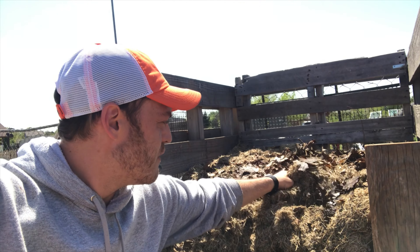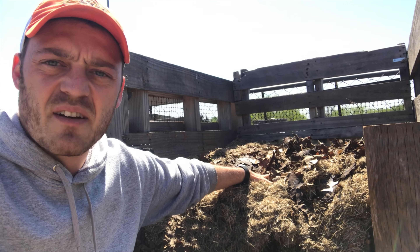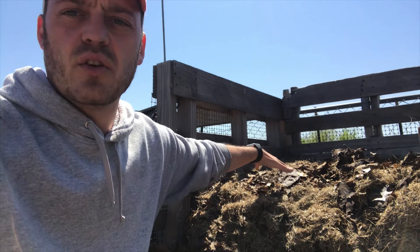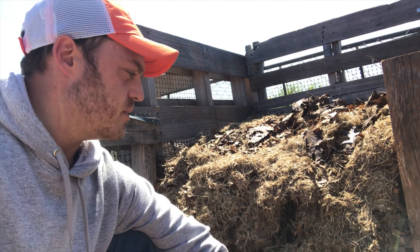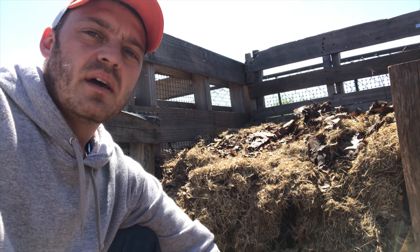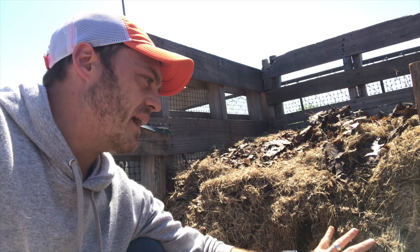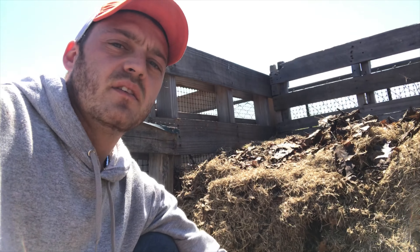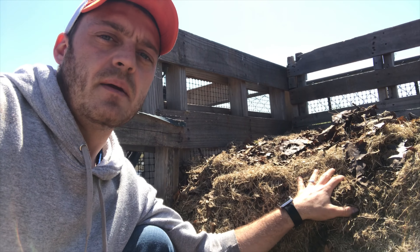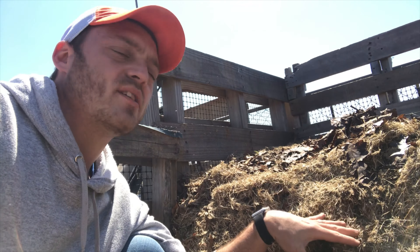It's just layers of yard waste — grass clippings, leaves, other things pulled out of my landscape. Every once in a while when I have food waste from my kitchen I'll dig down into it. Because this pile is a three-foot cube — at least three feet tall, three feet wide, three feet deep — I can get some hot composting going on here if I keep it moist and keep a balance of carbon and nitrogen. The green material, the food waste, the coffee grinds — that's the nitrogen material. The yard waste is mostly the carbon brown material, and I need far more of that than the nitrogen material to get a good recipe for my compost.